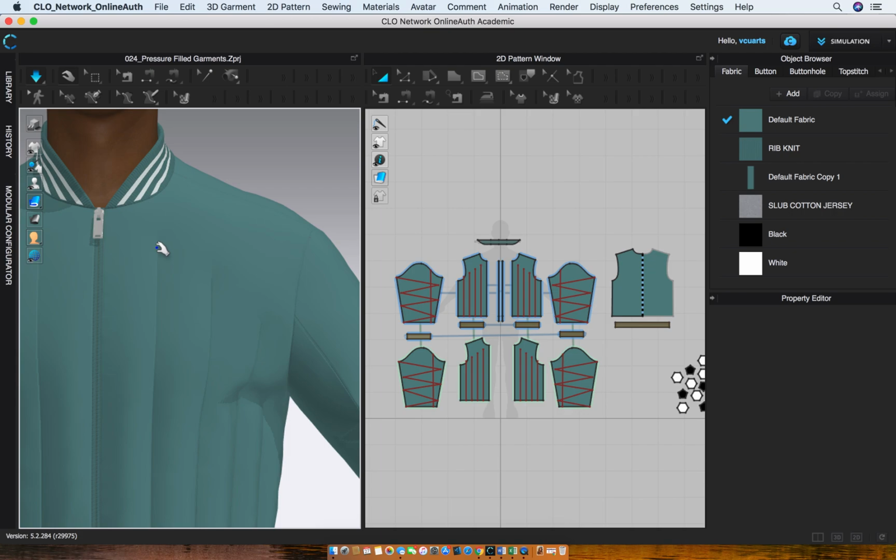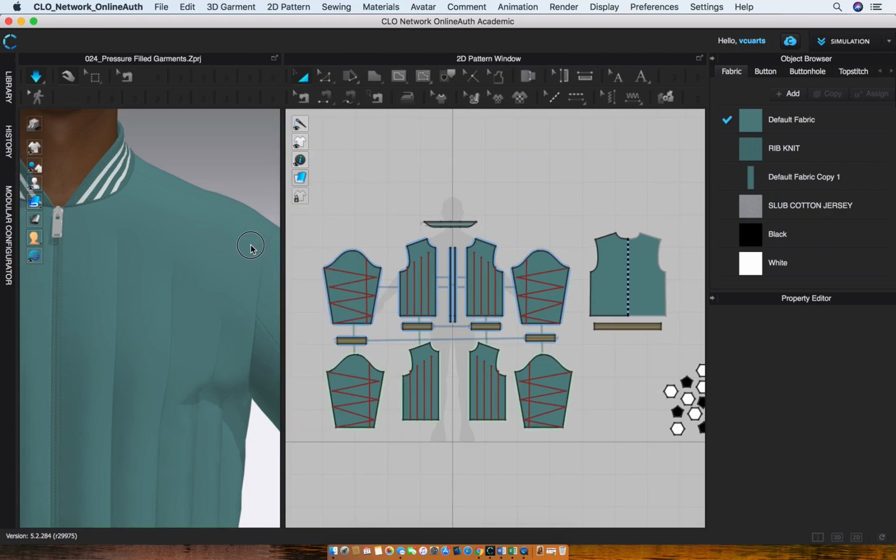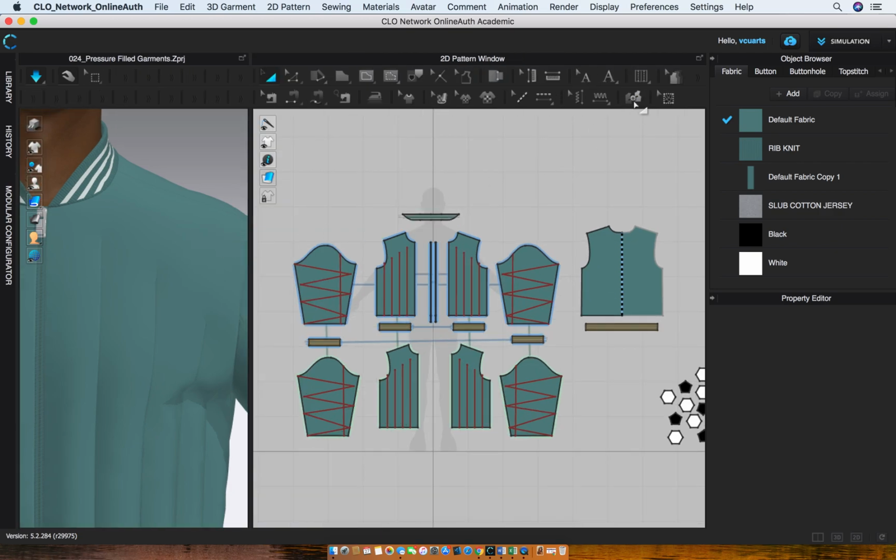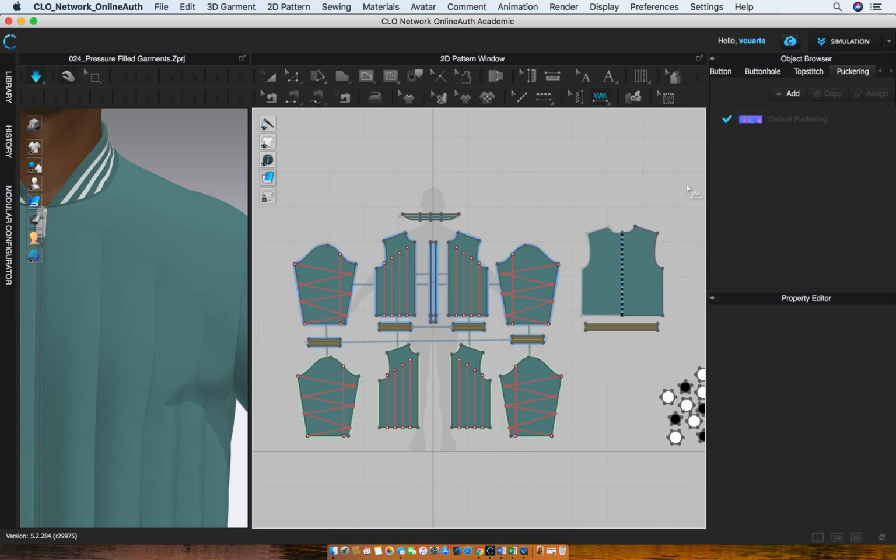And the thing that's missing here is when you look at these seams on, again, a jacket, like a down-filled jacket or a down-filled vest, you would actually see puckering. And so let's go ahead and apply some puckering to these seams. To do that, I'm going to reduce the size of my 3D window because I want to be able to easily see these puckering tools. And you'll see I have an edit puckering tool. And then if you long press, you'll see that you have a segment puckering and a free puckering tool. And these are all actually segments. So I'm going to grab my segment puckering tool and I'll come over and just click.